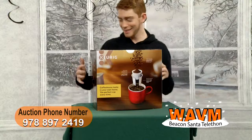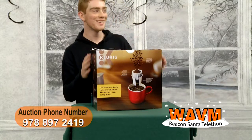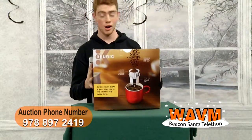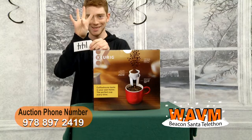Large 52-ounce water reservoir allows you to brew 5 cups before having to refill, saving you time and simplifying your morning routine. Removable reservoir makes refilling easy. Brew maintenance reminder alerts you when it's time to descale your coffee maker. Descaling is an important process that removes built-up calcium deposits, ensuring the best tasting brew possible. Included components: Keurig K-Select coffee maker, 6-count K-Cup pod variety pack, one water filter handle, and one filter.